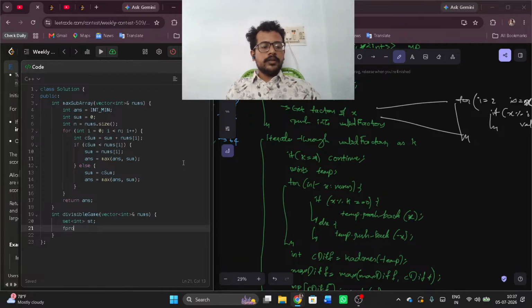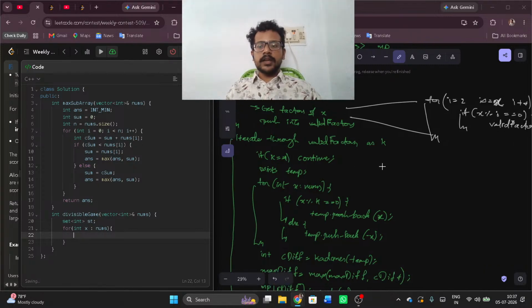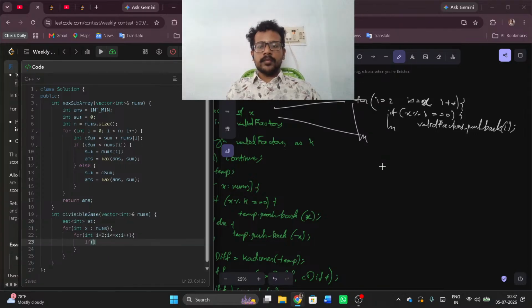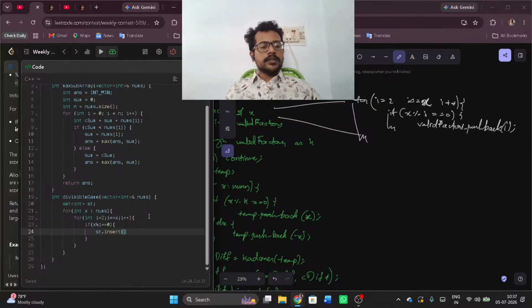For int x in nums, get factors of x like this. For int i is equal to 1, i is less than or equal to x, i plus plus, if x mod i is equal to 0, then st dot insert i, right?